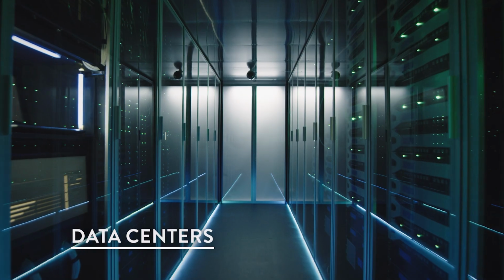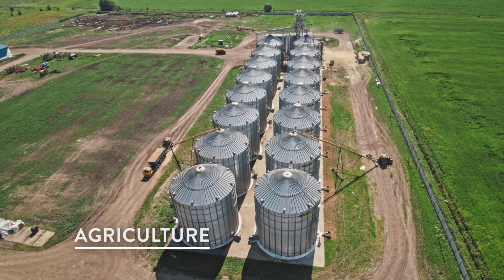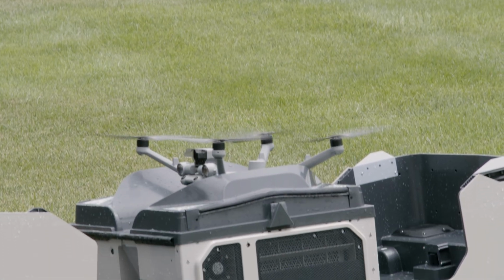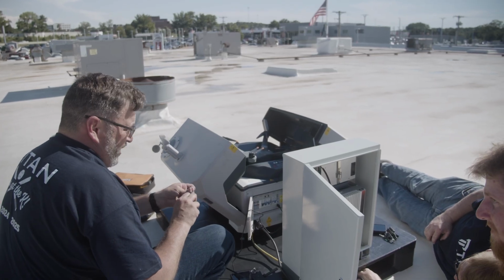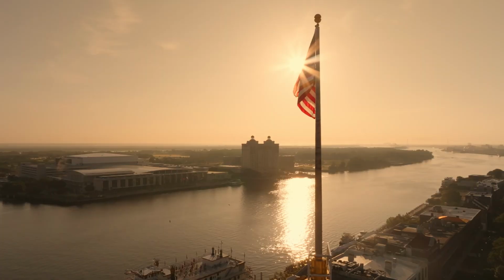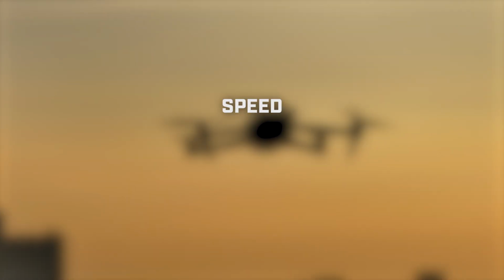Titan provides customizable protection and security on the ground and in the air for a wide range of businesses and properties. Our drones are designed to launch, land, and recharge at designated security base stations, and all Titan pilots are FAA certified for beyond visual line-of-sight missions across the U.S. Titan's drone security reflects our commitment to speed, quality, and service.